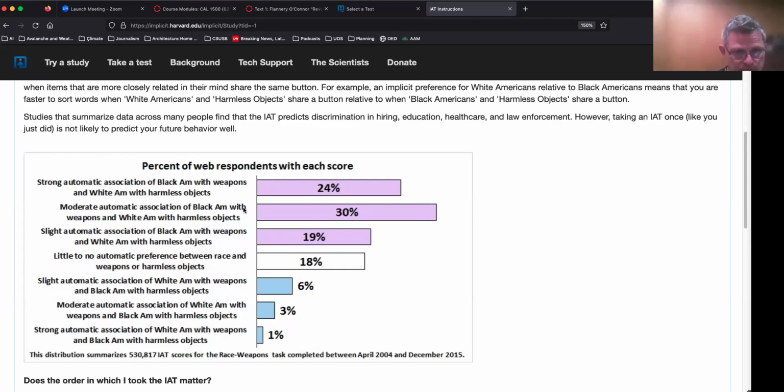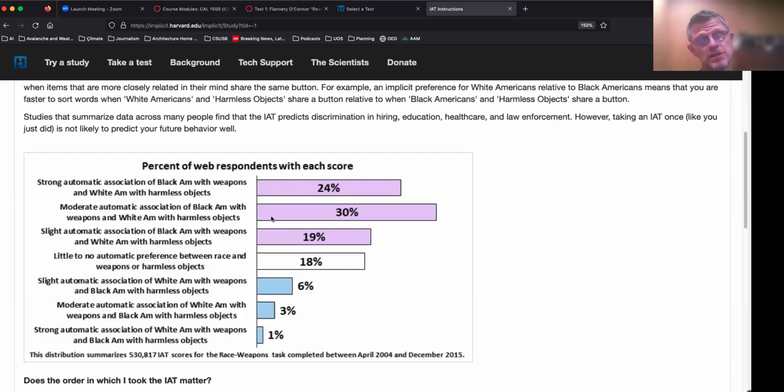And so if we add up all the people who took the test, a quarter of people have a strong automatic association like this. A third of people have a medium one, and a fifth of people have a slight one. And maybe slight isn't important. I don't know. When you add all that up, you're at about 73% of people who take the test who to some degree associate Black Americans with weapons and white Americans with harmless objects.